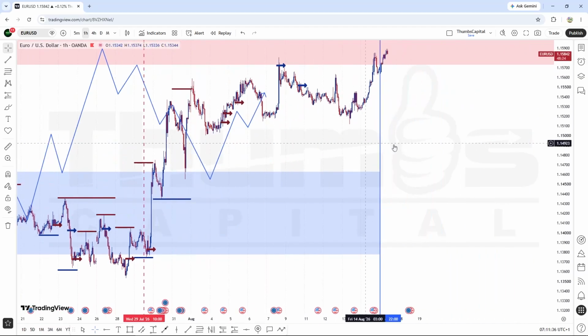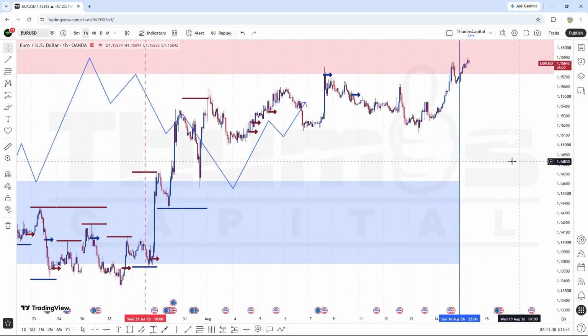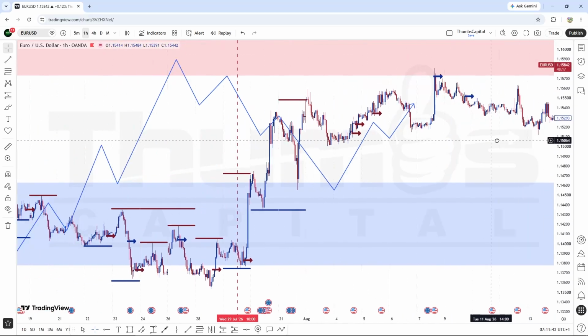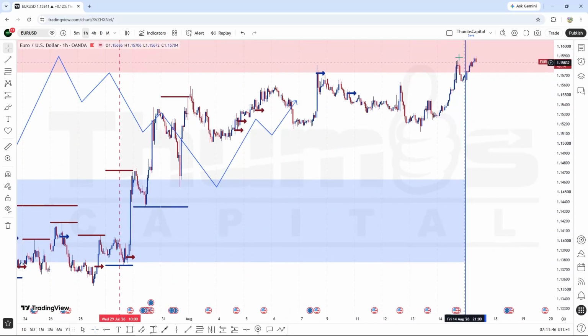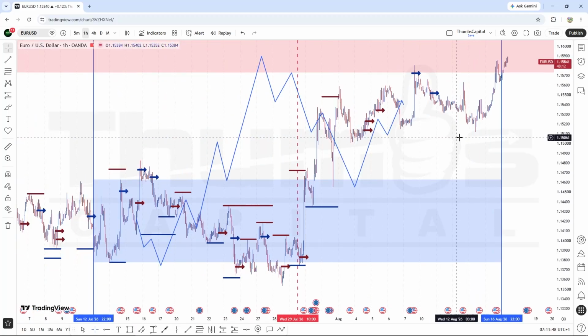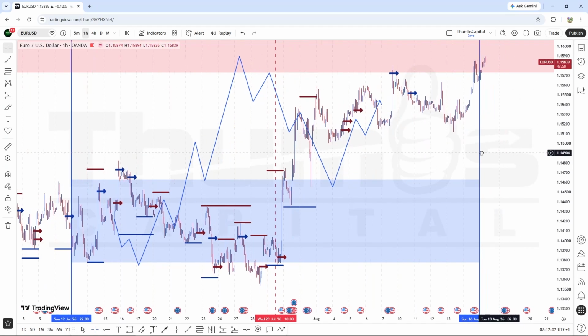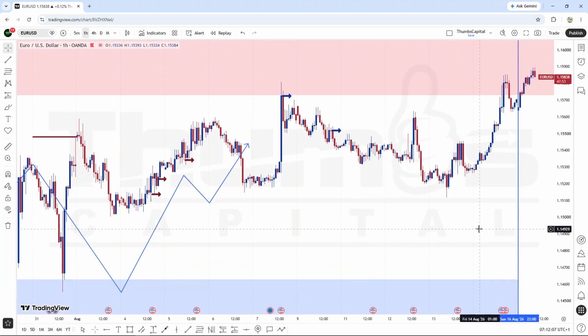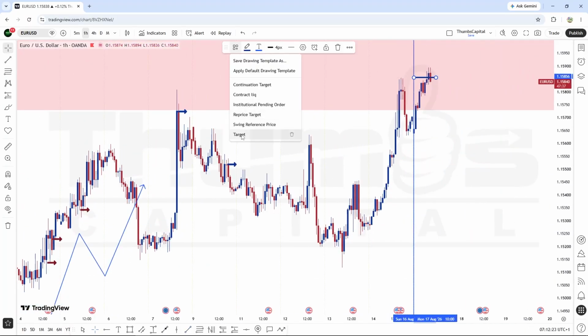So right now we are at the beginning of a new monthly contract. The high of the previous monthly contract is the target, and you can see that this last high right here is the monthly contract high. So that's the target, and our direction for this new monthly contract is bullish, and the target for that bullishness is this high, which they've taken right inside the control block formation. So we are still inside the control block formation. So let's go ahead and mark our targets.